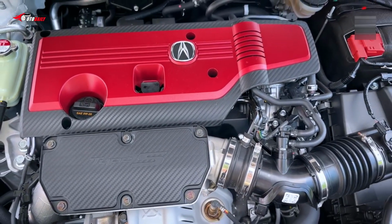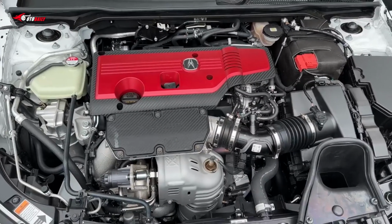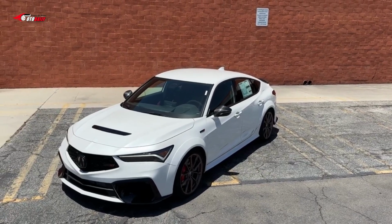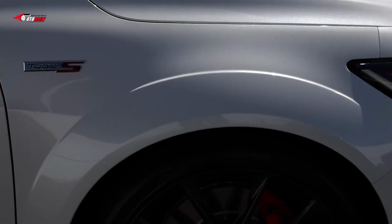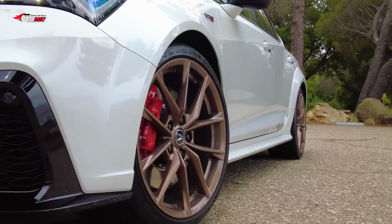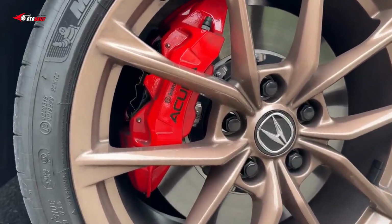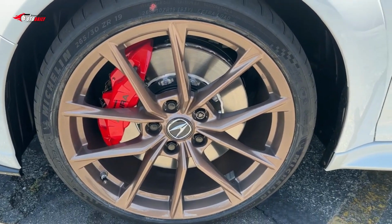Much of the Type S's dynamic goodness derives from the shared platform using the same floor pan, firewall, and suspension hardpoints. The suspension itself and the adaptive dampers are also identical from a hardware standpoint. After all of this, it should go without saying that both cars share a 107.7-inch wheelbase and broad front and rear track widths of 64.0 and 63.5 inches, respectively. And their braking distances are equally stellar, with the Type S needing just 153 feet to stop from 70 miles per hour and 305 feet from 100 miles per hour.